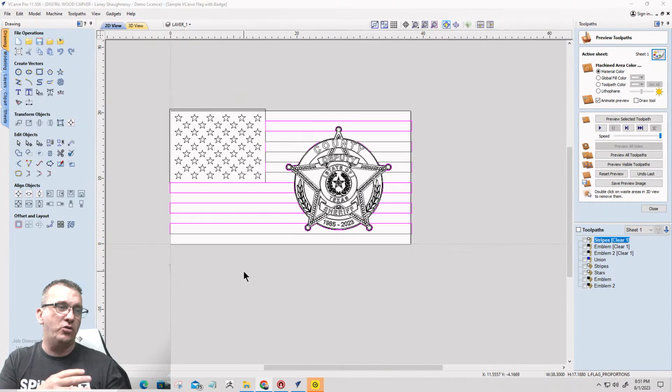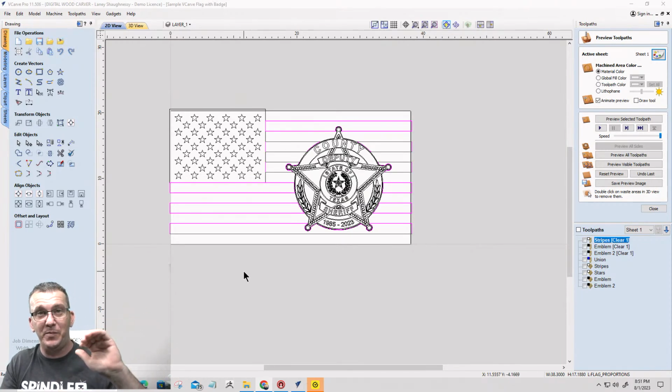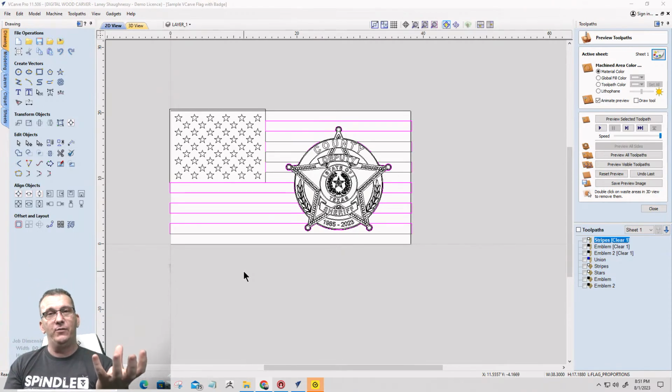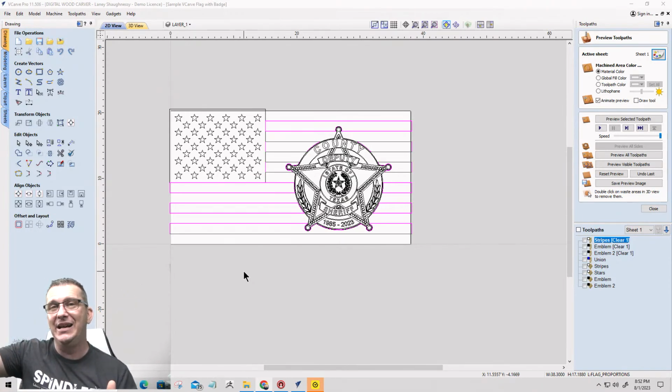And in some controller programs, you can control the speed on the fly. In the controller program that we use, called PlanetCNC, I can increase the feed rate, not the speed. I can do the speed too, because I have a water-cooled spindle. If you have a router, you can't control speed with the software. But the feed rate, I can control it. I can go faster or slower by 10% increments. 100% is what the G-code is, and then I can go 110, 120, 130, 140, or I can go 90, 80, 70, 60 of that G-code. I can speed up or slow down, and I can turn down my spindle's RPMs at the same time until I get that nice combination.